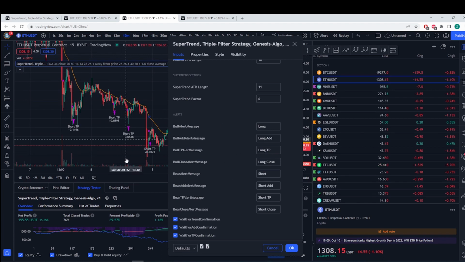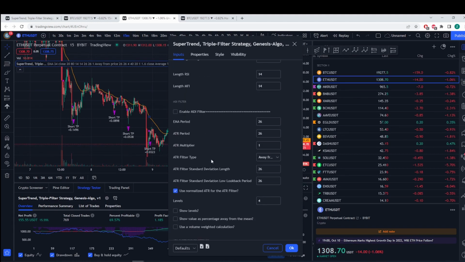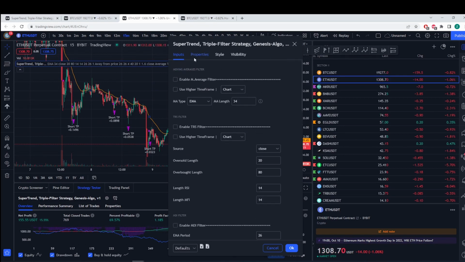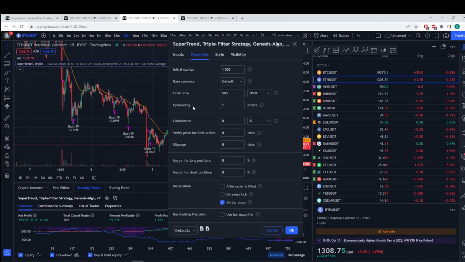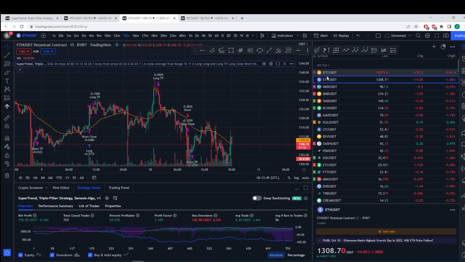I'm sure we can, because this just took me 1 day to come up with these settings. I didn't use any backtesting or tool for that, just looked at it visually and then used the strategy to do the backtest. The properties for the strategy: it does one pyramid order, so one entry order, and one on the add signal. Let's go back to Bitcoin.